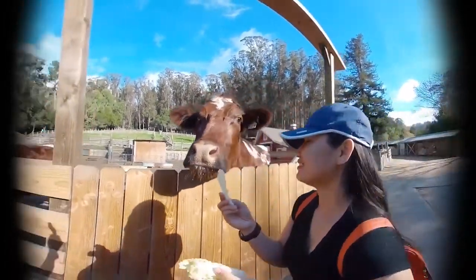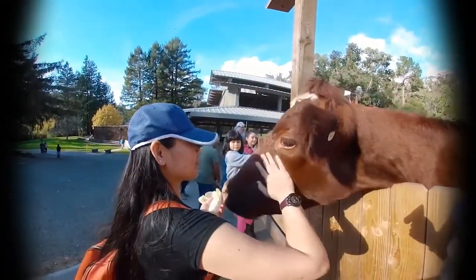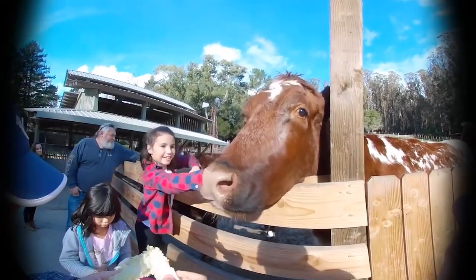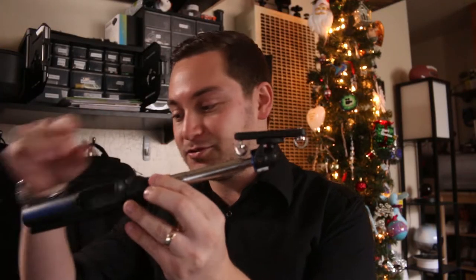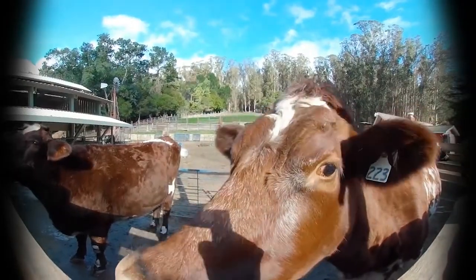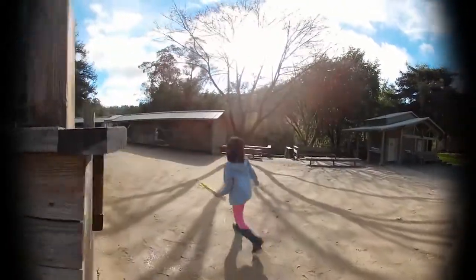When I first got the camera, I started out by just playing around with it on Thanksgiving. And I realized that I was getting my hand in the shot quite a bit. I learned right away that if you want to get good shots with this, you're going to need to use a selfie stick. Don't make the rookie mistake I made by trying to hold the camera — this is not a handheld camera. It should only be used with a selfie stick, and it probably should have come with one if you ask me.